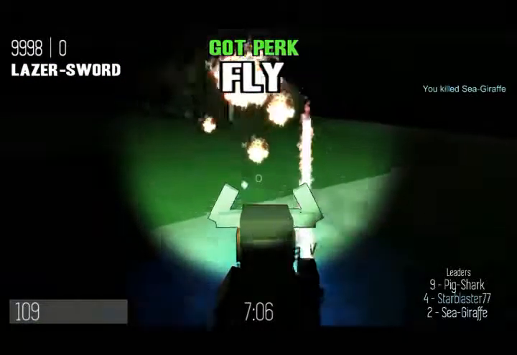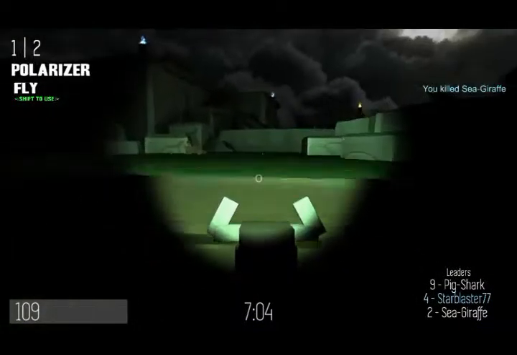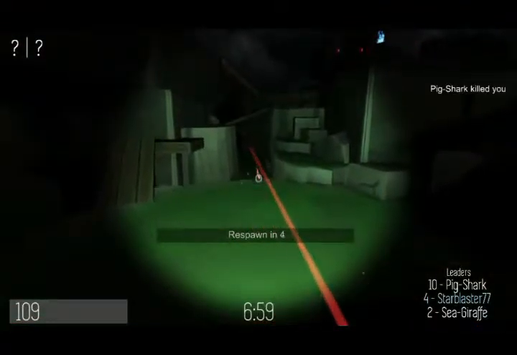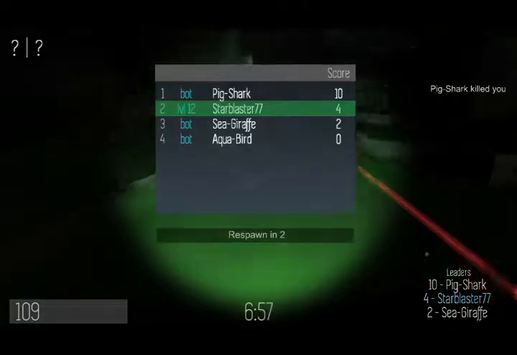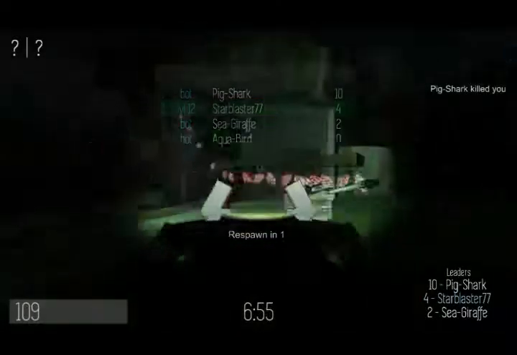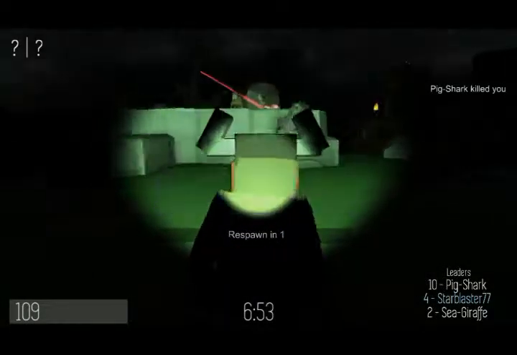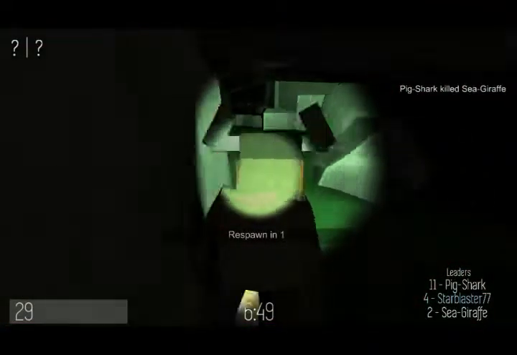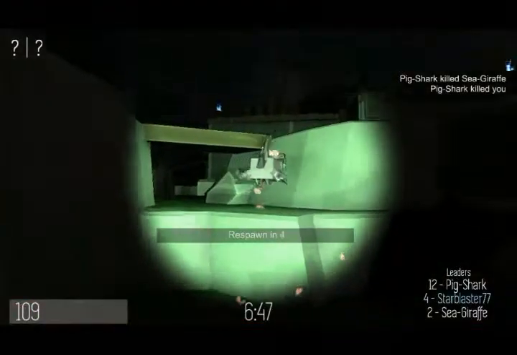Oh, I got the fly perk. Let's see if I can find a better weapon. Oh, why did he... I got no scoped. Get 360 no scoped. Get that out of my face. No. How did he just... He's shooting me through the bridge thing.